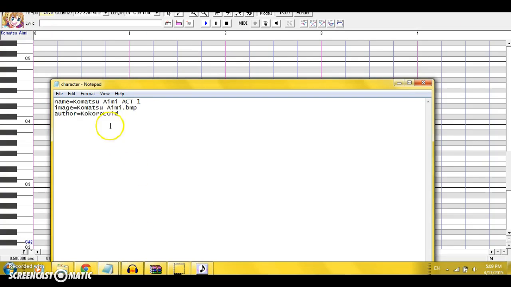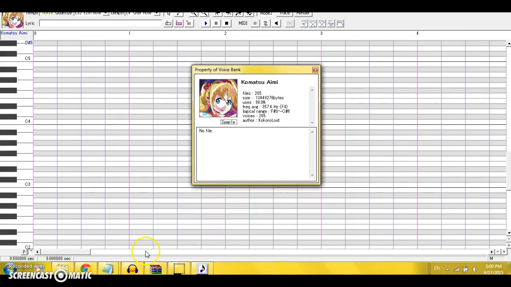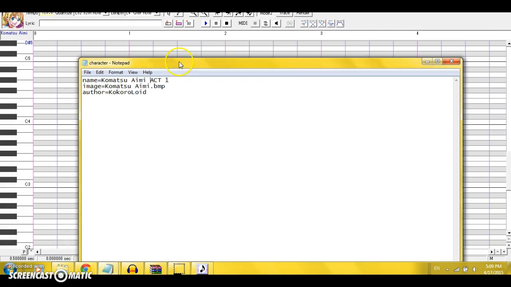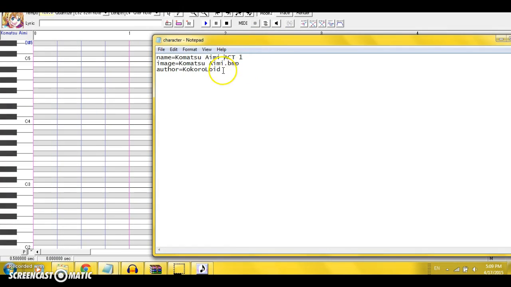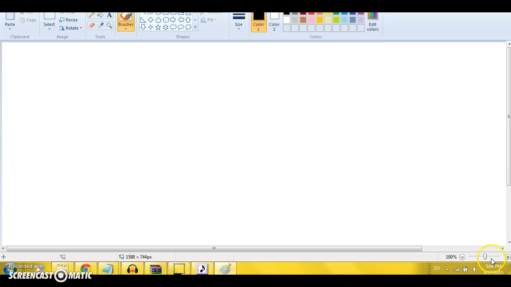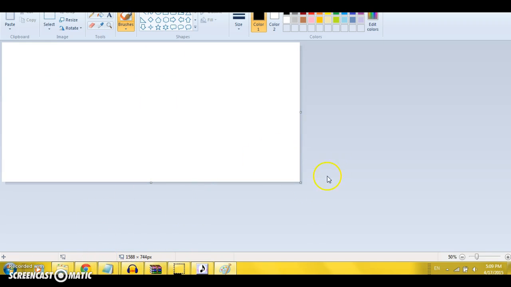Next, in your notepad, there is the image, which is this right here. Your image file has to be 100 by 100, so let's demonstrate. In MS Paint, you can look down here and see this is pretty big.